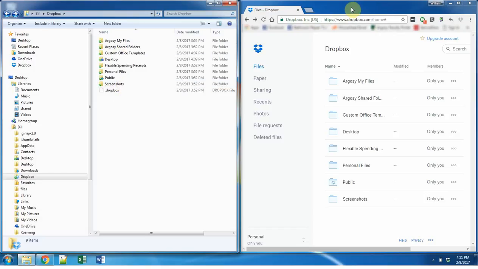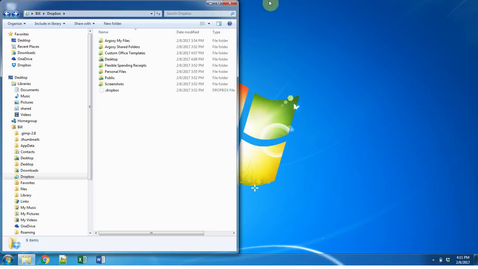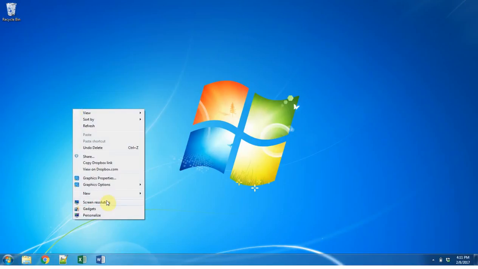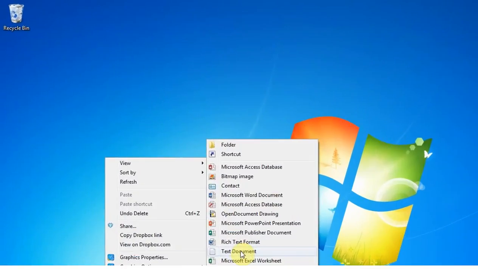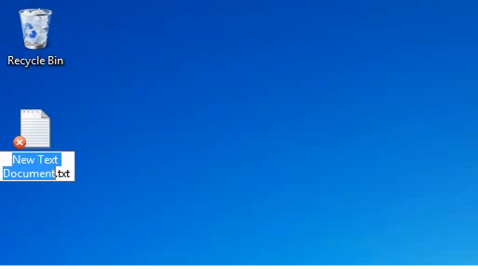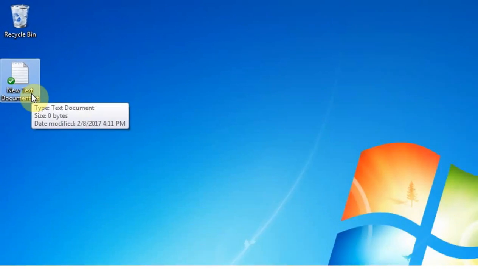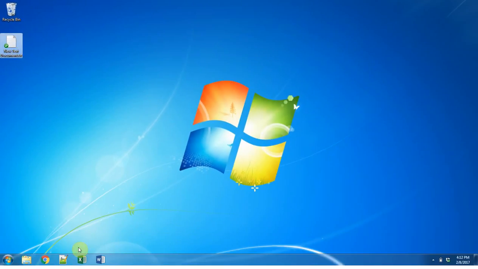And now Dropbox is linked up with my two best places. And it is a beautiful thing because it doesn't matter what I save here, I'm going to see that little red thing. As soon as I click it, it's updated. It's uploaded to the internet just like that.